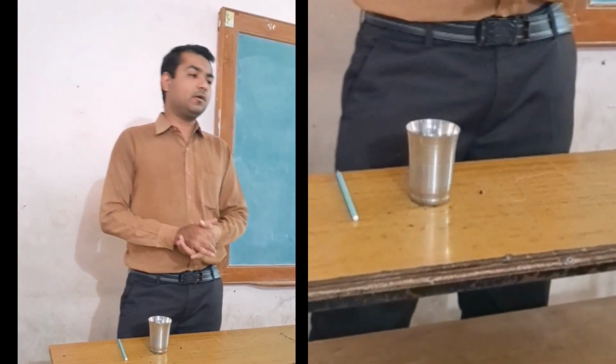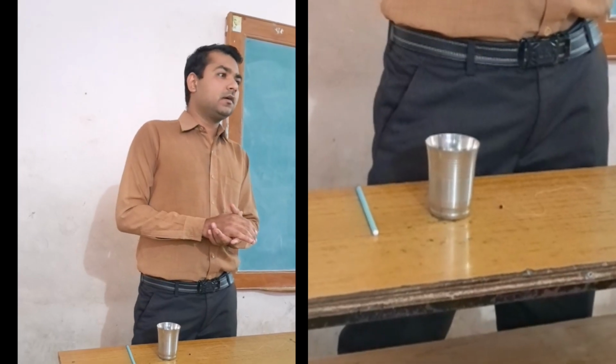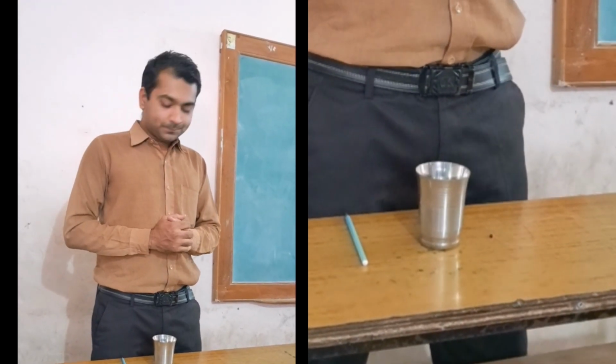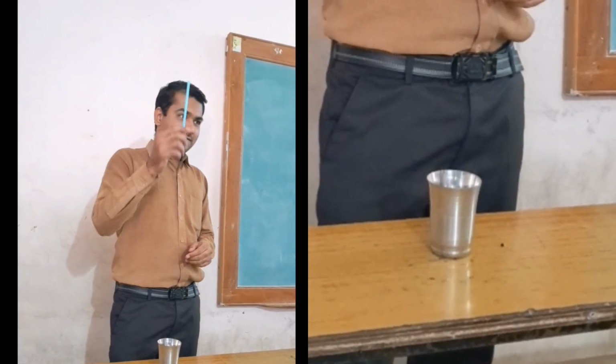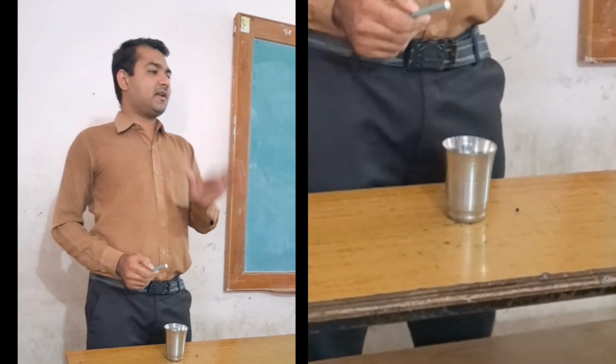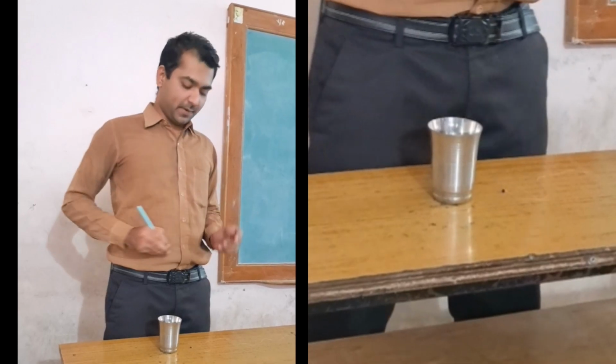Today we have to discuss how much amplitude is produced by the sound. So we will take two cases over here. First of all, I will strike this pencil on this glass gently, then I will strike hard. So what kind of scenario we will see, then we will compare.